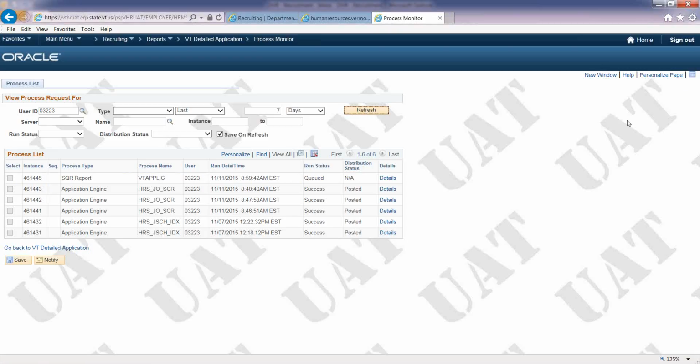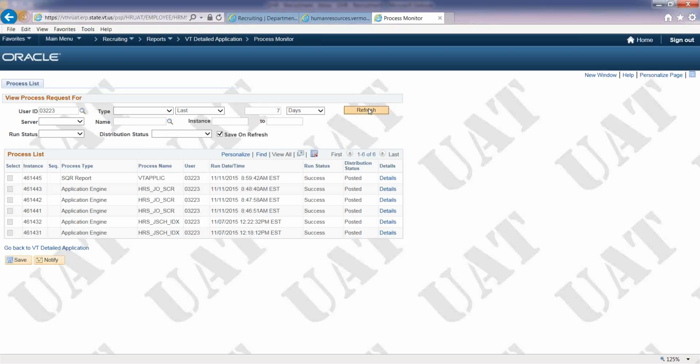So when you are in this screen, you don't need to click refresh second after second after second. You let a little bit of time go by because the system is processing your request. And so it can take a little bit of time for it to do that. And for bigger applications with more content in them, it will take a little bit longer for the process to run. So this can be a good time to hum a verse of your favorite song or say a little mantra or just take a little rest break for your eyes.